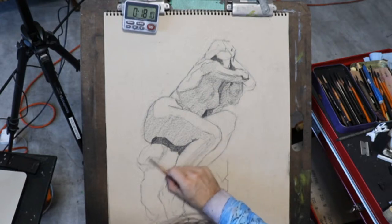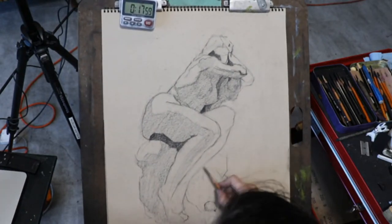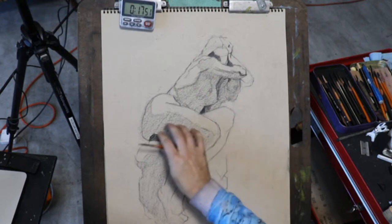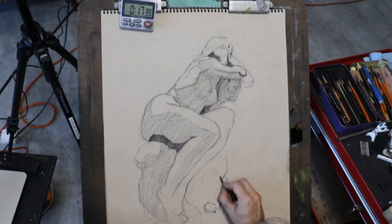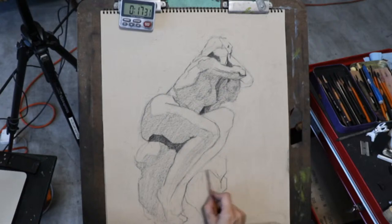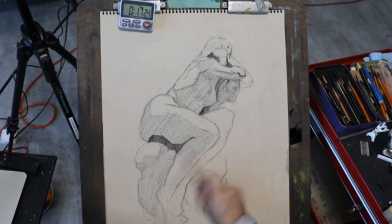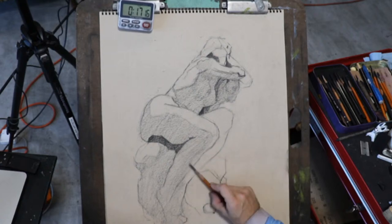All this is dark too. So I'm going to use my chamois to soften all of this. I found one more dark here actually. I do like the texture when rubbing over top. Like, I like that graininess. Its purpose is not useful here at the moment for what I'm doing. For the rocks, it'll be very good because they're gritty looking. But for the flesh, in this case, I want to soften it up. Now, when I squint again, no, I'll add more material. This is all in the dark, the fall of light. There are lighter darks, of course, but I just want to get the material on here now.